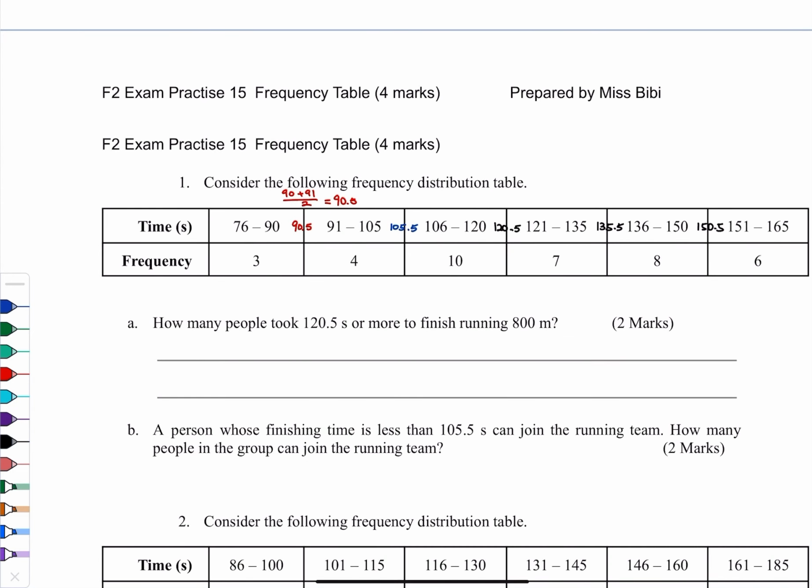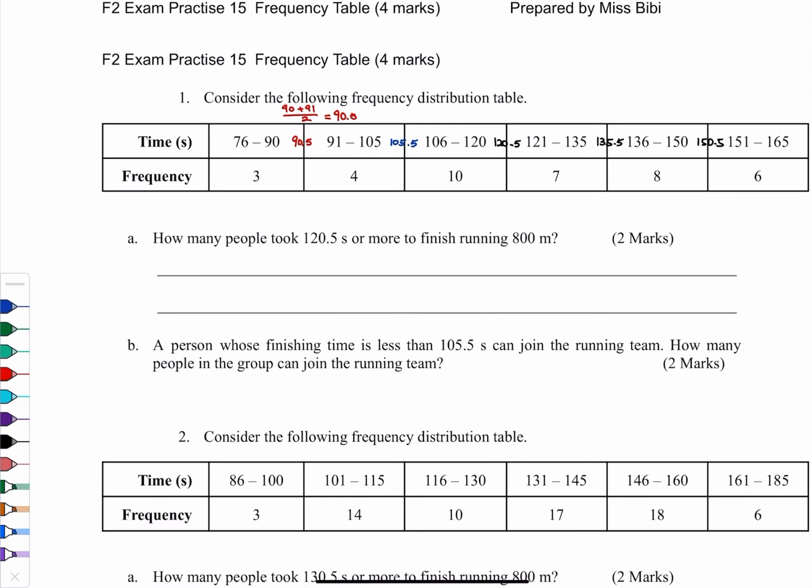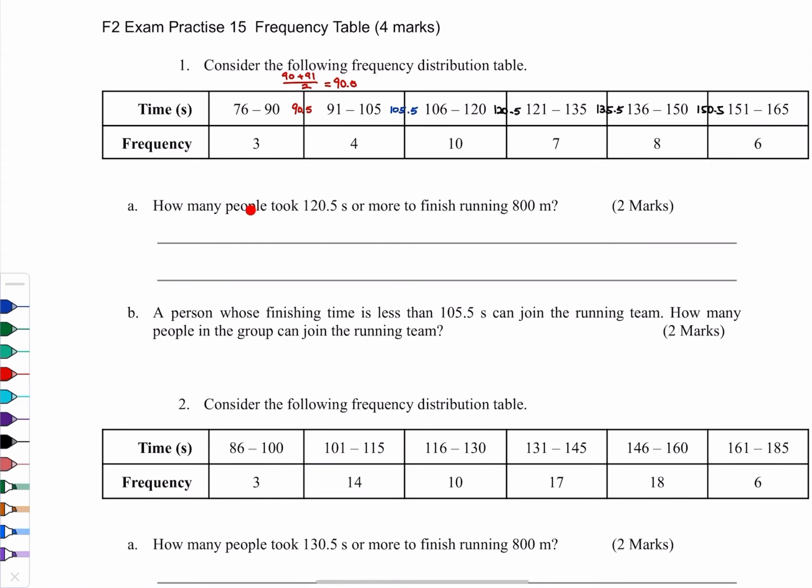Or sometimes you might even be given graphs, and then to write down the frequency, there might be the class mark given. So for that group, how many people, for that group, how many people, like that. And then now what do I need? I need to find how many people took 120.5 or more seconds to finish the 800 meter run. So this is a graph for 800 meter run, okay. And then I need to see how many are more than 120.5.